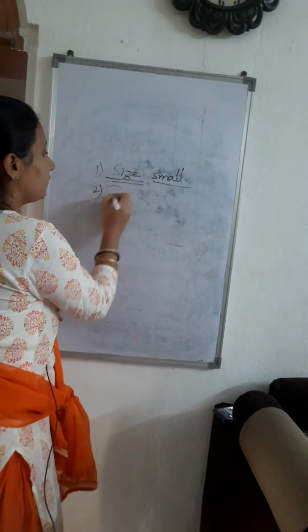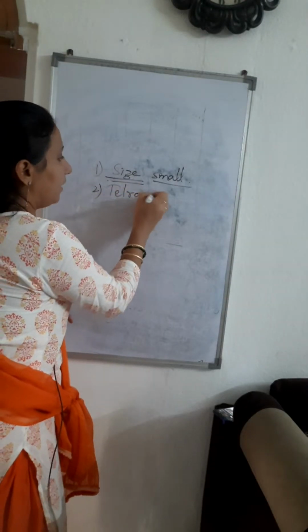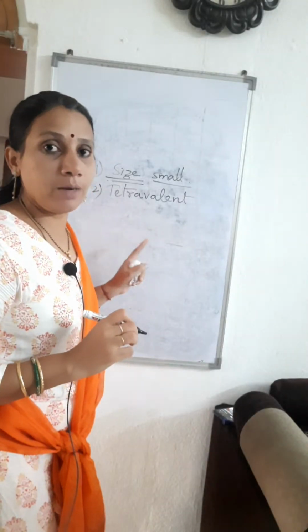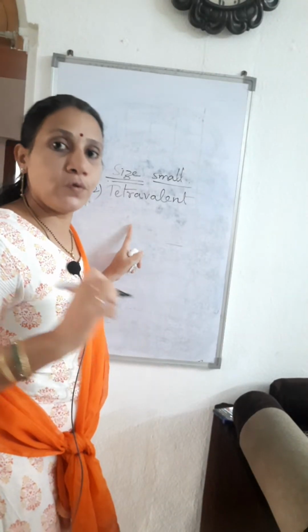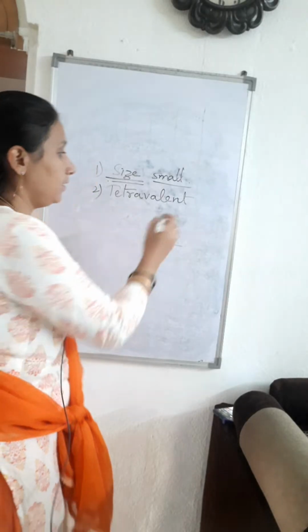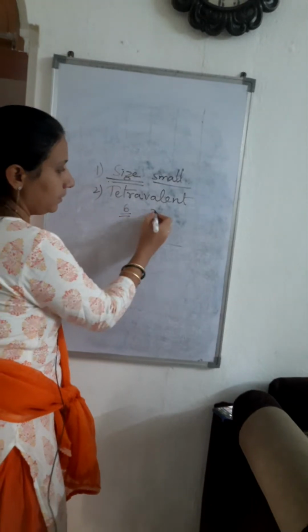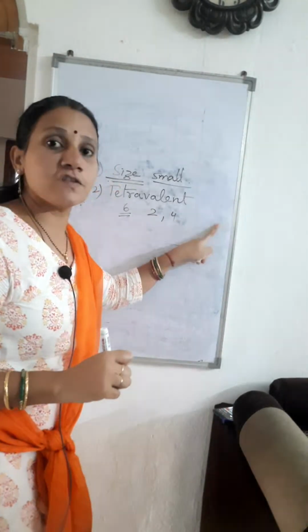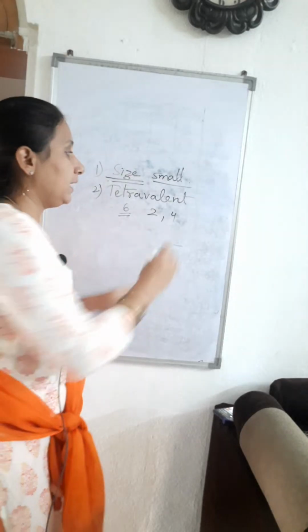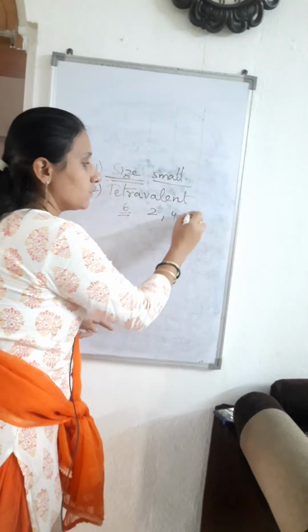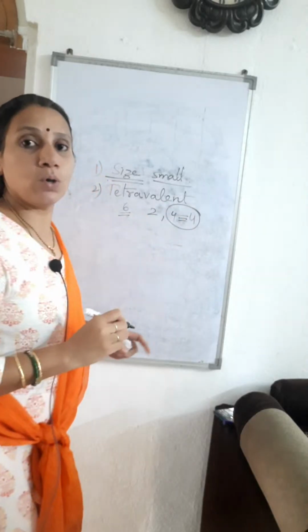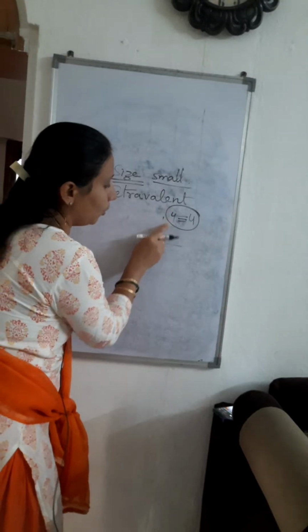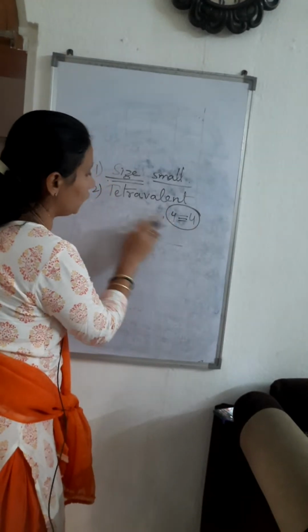Second point, its valency. It is tetravalent. Now what do you mean by tetravalent? Just now, if you recall, I explained that there are 4 electrons in its outermost shell, because of its atomic number 6, with 2 and 4 electrons. So neither can it donate 4 electrons nor can it accept 4 electrons. It will share 4 electrons. As it is sharing, it will form covalent bonds. So here carbon is making 4 bonds. So we call it tetravalent, where tetra stands for 4.